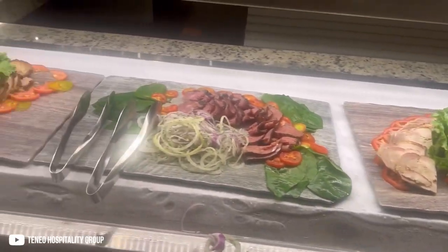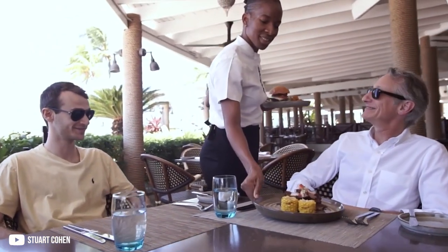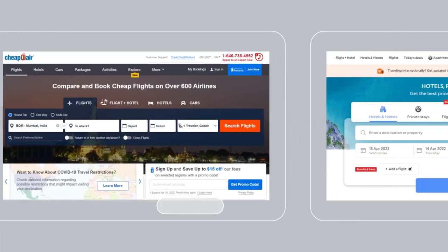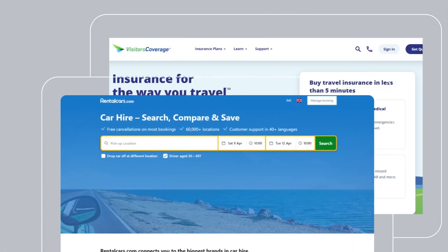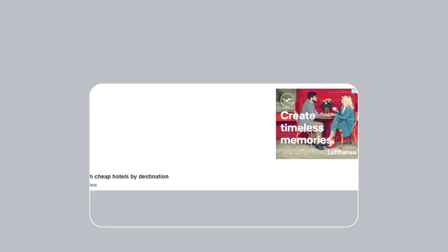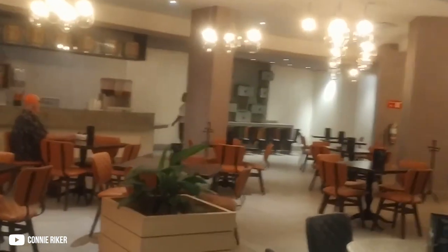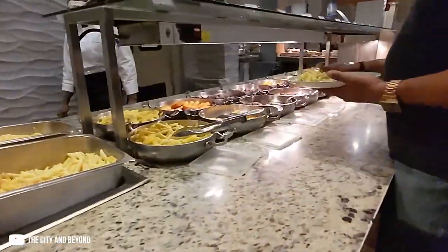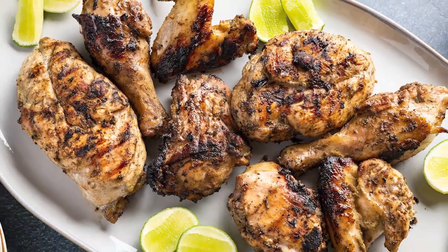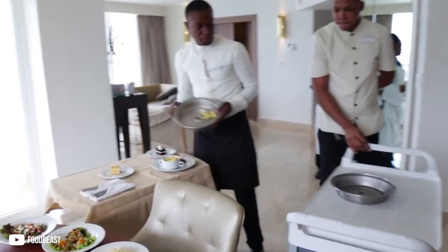When it comes to food, unwinding on a tropical island paradise sure does build up an appetite. Your taste senses will be in for a treat when you stay at Moon Palace Jamaica, since there are so many options for delicious eating. And each one is completely scrumptious. If you're looking for something cozy and pleasant to satisfy your taste buds, they have got you covered. They offer Italian, Asian, Jamaican, and other international cuisine, as well as a variety of seafoods. The Jamaican special jerk chicken and excellent wines and liquors complement any dish. They also have 24-hour room service so you can order food anytime you feel hungry.